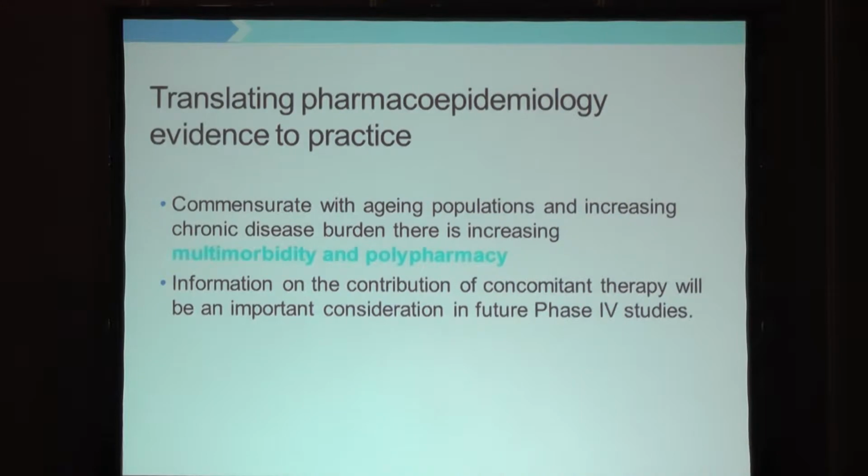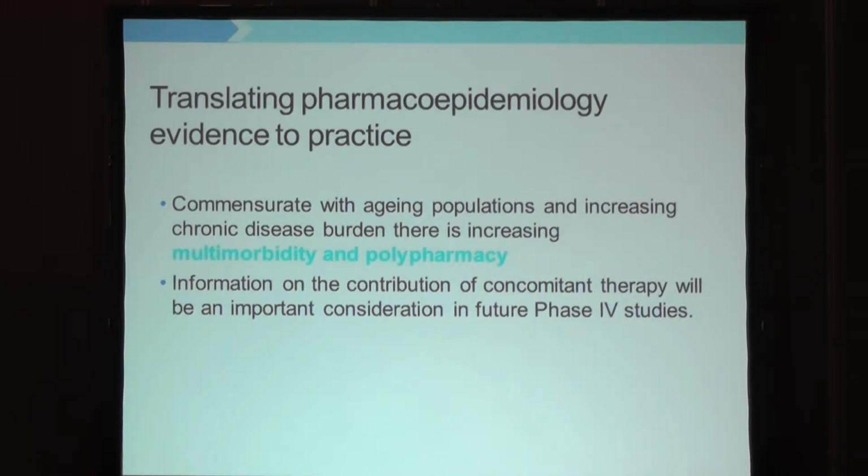And commensurate with the ageing population, we'll have increasing chronic disease burden, increasing multimorbidity, increasing polypharmacy. And again, in our clinical trial research, often they're the very people who will be excluded. And polypharmacy changes across time in any one individual patient. From one day to the next, often their medicines are changing. And so polypharmacy is not static. It changes across time within individuals, and as they age and as they accumulate other morbidities.